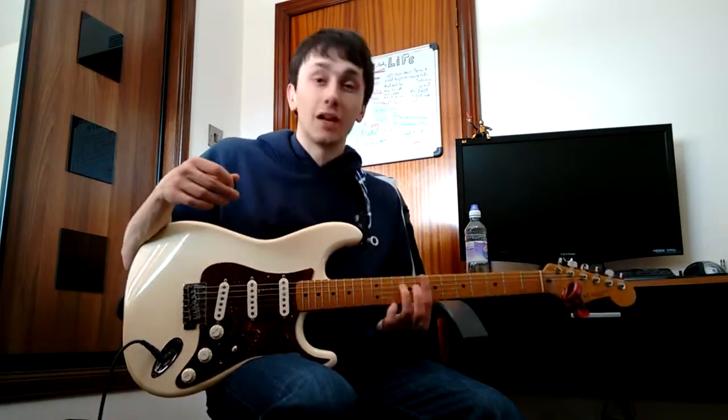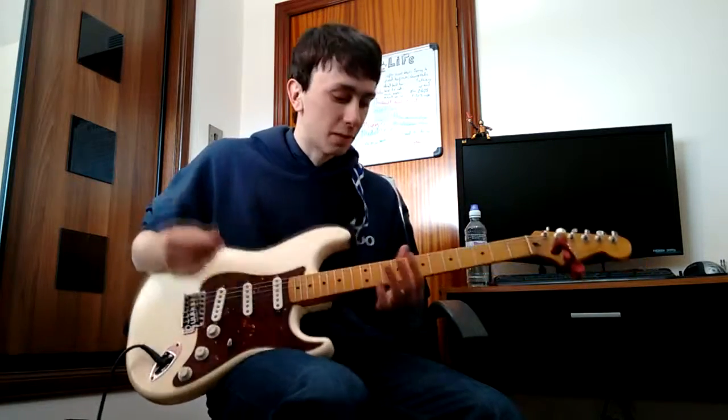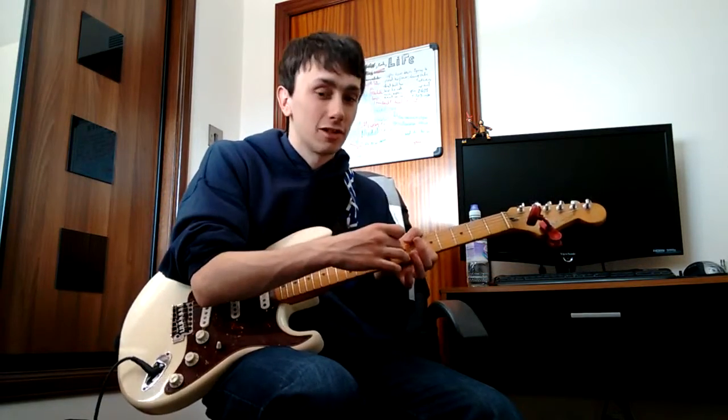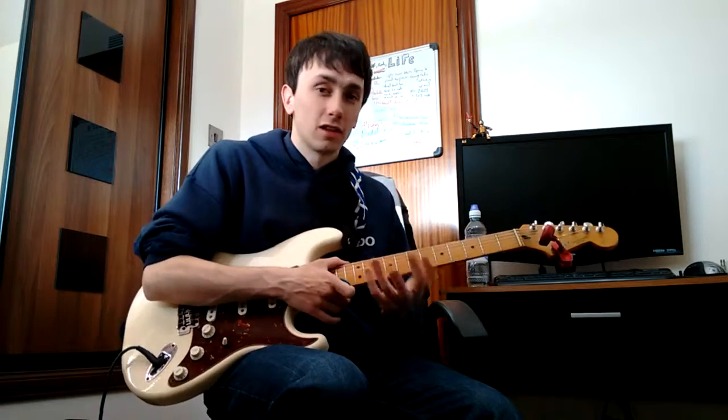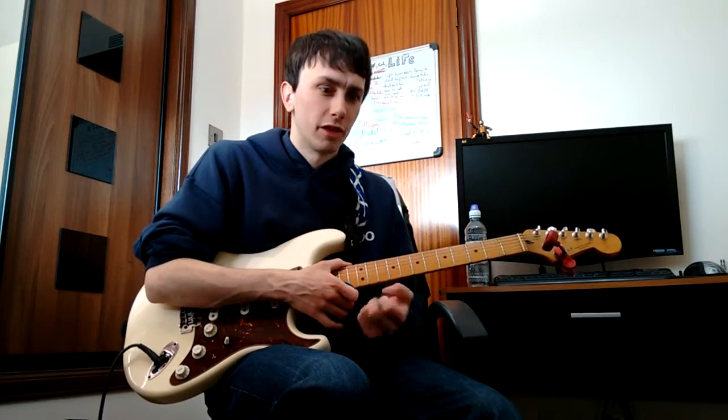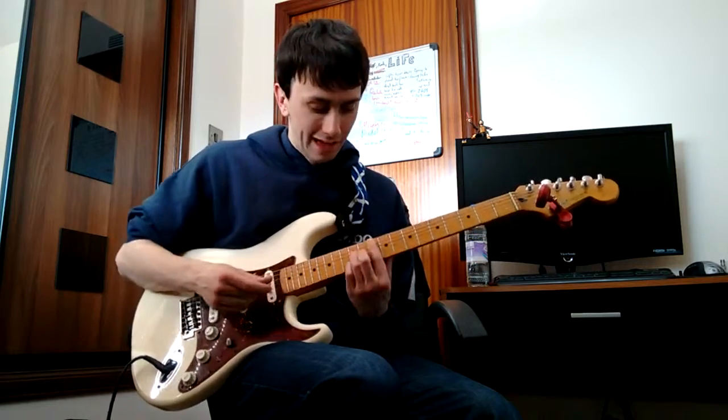It all just comes down to getting used to the chord shapes at different positions on the neck because of the difference in the gaps between the frets. You need to allow your hand to get used to the different feeling of it and compensate for the lack of space that you might have as well.